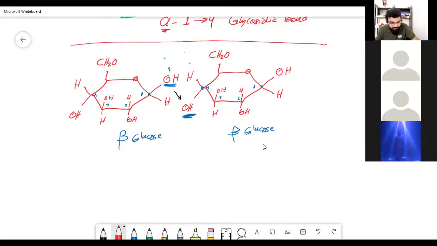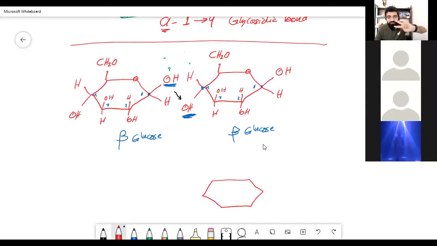Wait. Well, didn't I say in the first place it's inverted? Inverted, but you didn't mention exactly. I thought you meant inverted H and OH on carbon number 4. That's what you mean, by the way. Right? Oh, okay. Yeah.